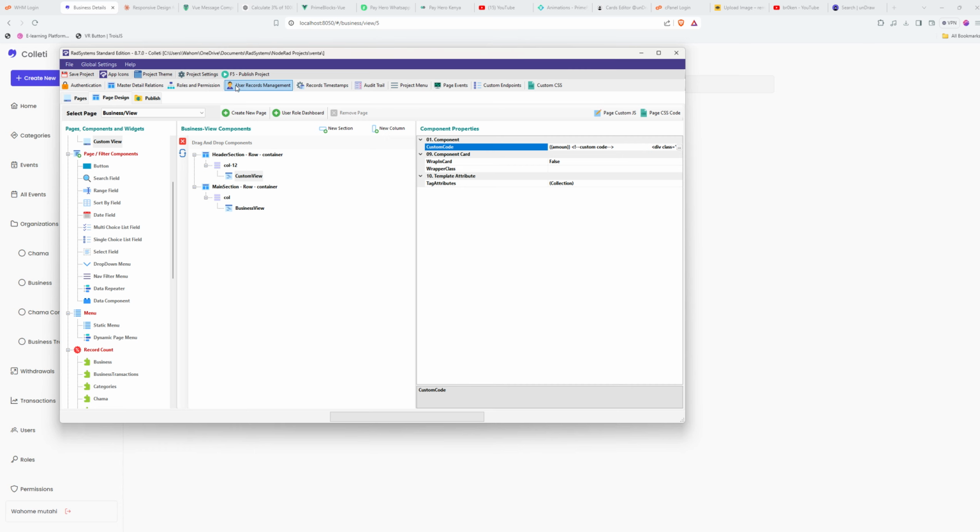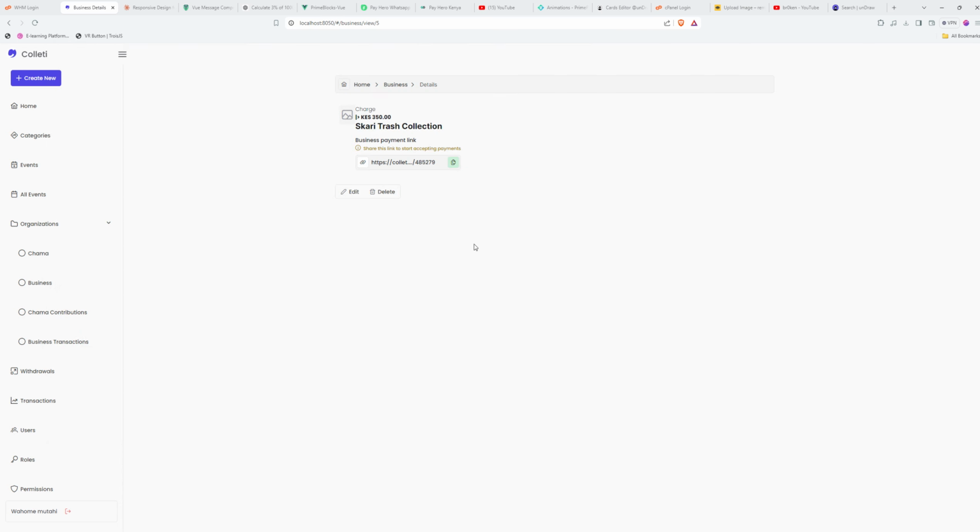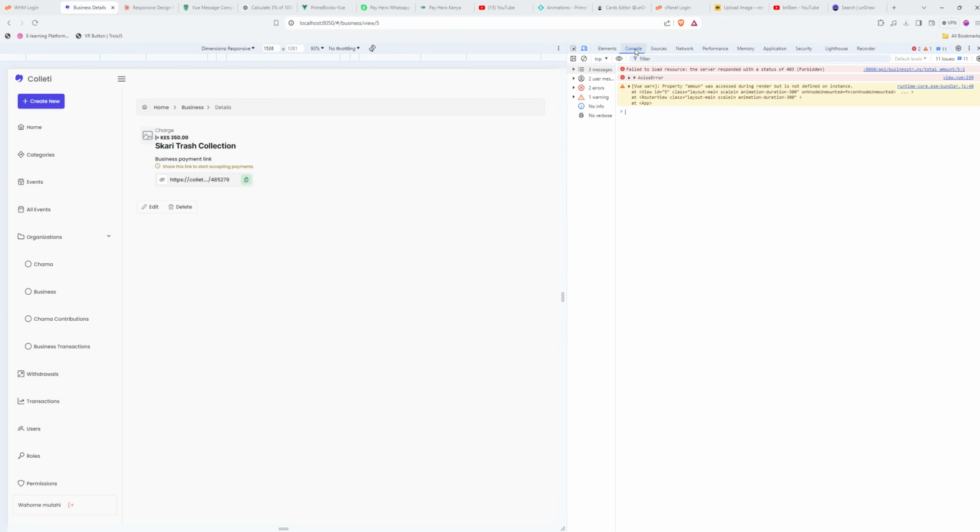Okay, so publish that, and we should see something on this page, but we're not seeing it because if we go to the inspect here, you will notice that this endpoint is protected. So you cannot access it because you have no permission for this. Now, the account I'm using is of type admin.